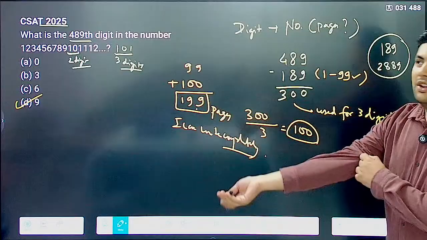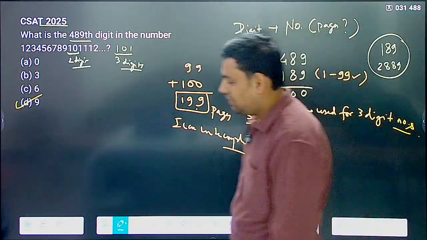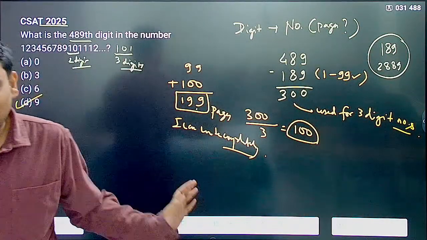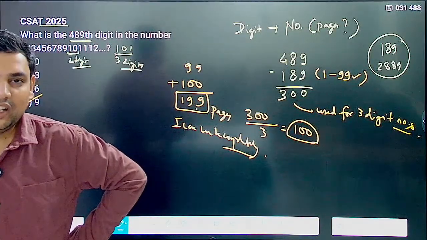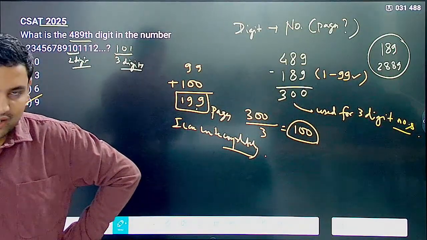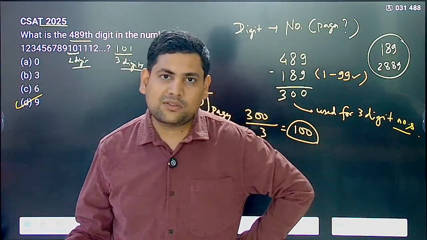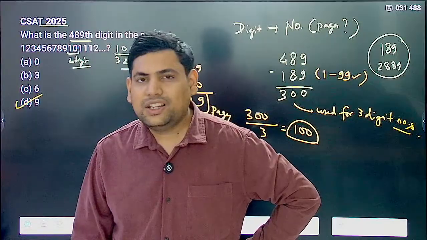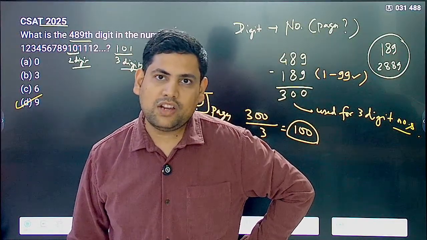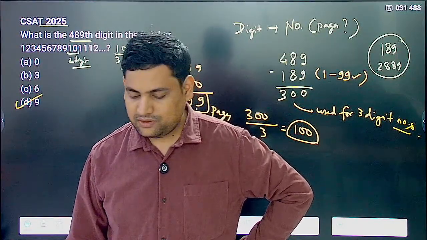Understood? Okay, so that's it for counting of numbers and all the other topics, inequalities, algebraic identities that we did. Next class will be on remainders, very important. From the last few years we are seeing 2 questions every year. Otherwise, also there used to be 1 question. So 2 questions is what I expect from remainders.